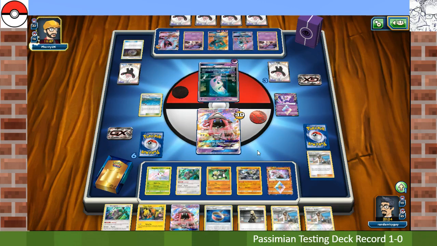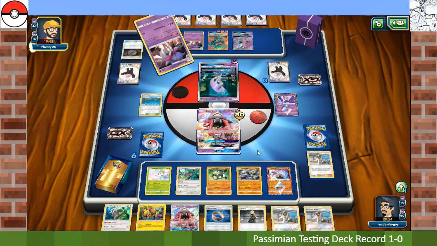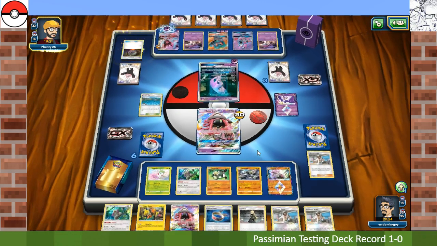Maybe Buzzwolves need to be in the deck over there, or something like Shaymin. Or the two copies of Oranguru. See, even though we're getting housed right now, just giving these extra ideas as we go further into the testing process really helps out.